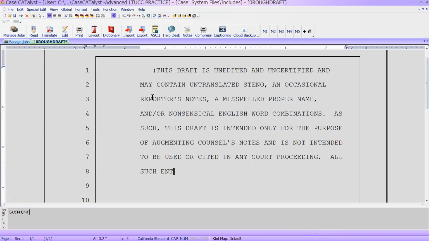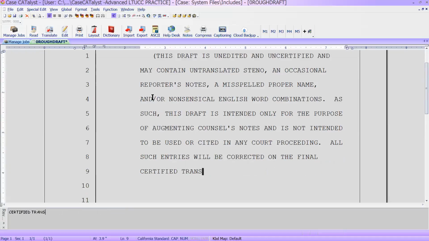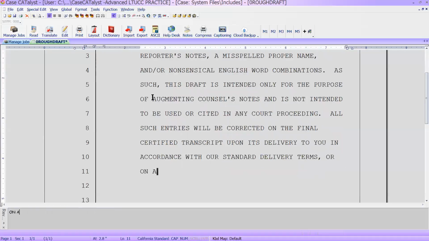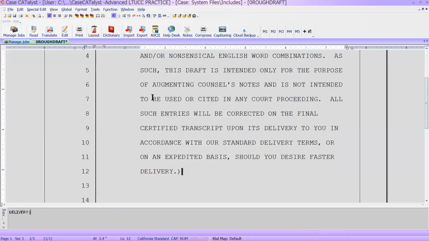All such entries will be corrected on the final certified transcript upon its delivery to you in accordance with our standard delivery terms or on an expedited basis should you desire faster delivery, period, end paren.